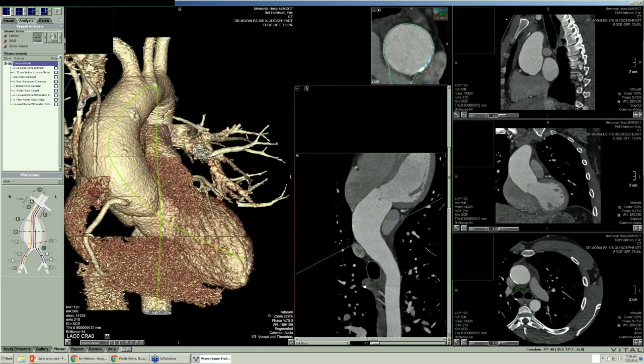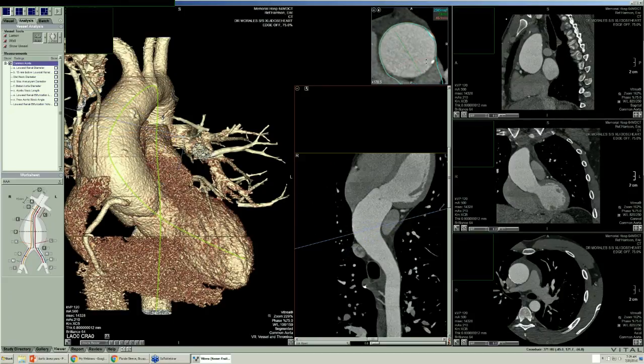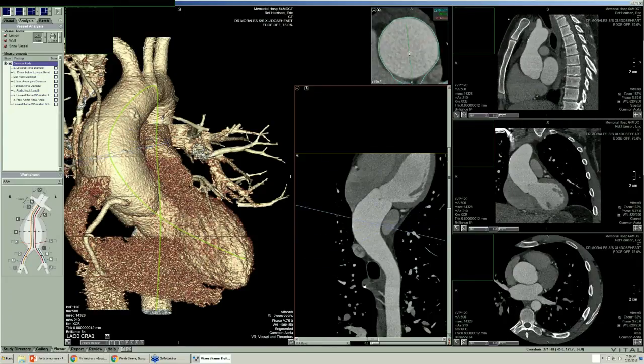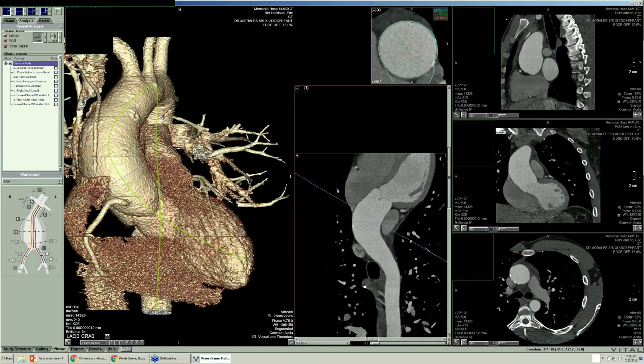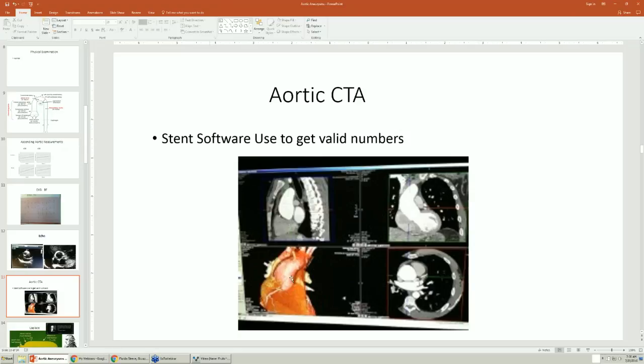Here you can see this reactive phenomenon with calcification. That means this has been going on for a while to get calcification, and it means it's an inflammatory aortitis that's taking place. That this is unstable, and we'll talk about the instability in a minute. Let's go back to our slide deck. Feel free to interrupt if you have any questions.